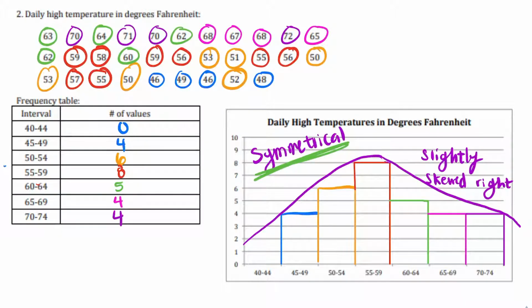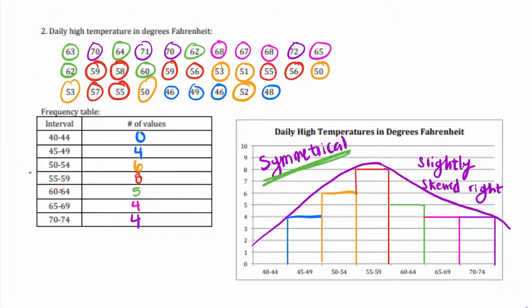But I did have a student the other day say that it kind of looks a little skewed right to me. And I said, is it insanely skewed right? Is it skewed right a lot? And then they said no. And I was like, okay, so can we write slightly skewed right? And they were like, okay. And I said, okay, that's fine too. But I think you guys, this is more symmetrical than it is skewed right. Okay. All right. Awesome work.